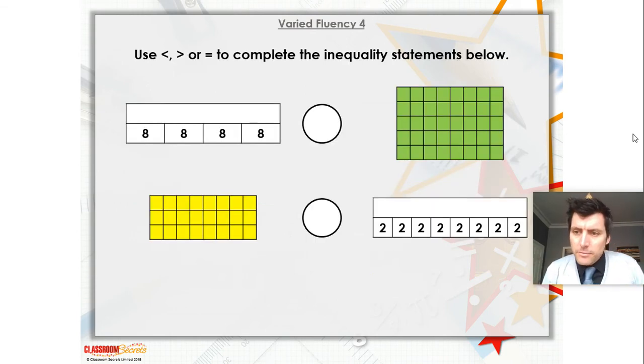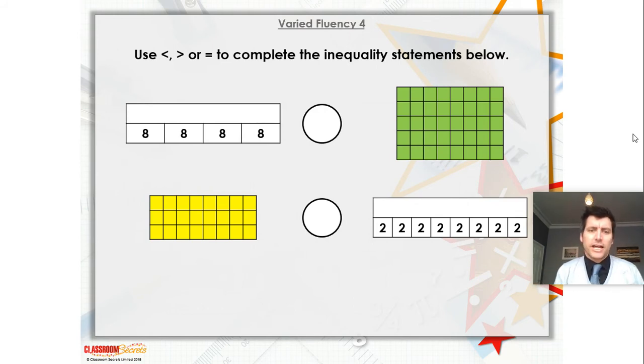Okay, guys, here's some number bars, and here's some bar models you can see. So I can see that there's 4 groups of my 8. So what would that be? Okay, and then I can see on the right hand side, the green, I've got 5 in each column, and there's 1, 2, 3, 4, 5, 6, 7, 8 columns. So that's basically saying 5 lots of 8, and there's 4 lots of 8 over on the other side. So which one's going to be bigger? 5 lots or 4 lots?